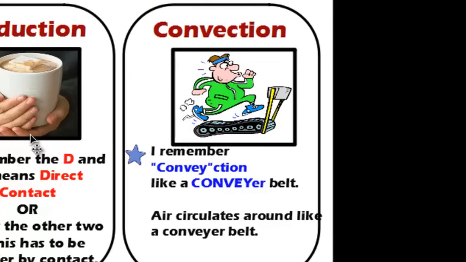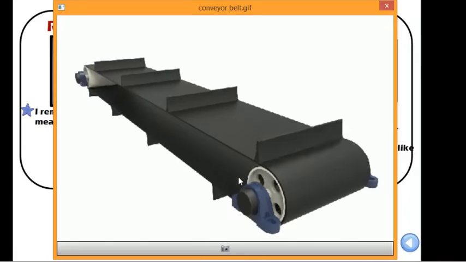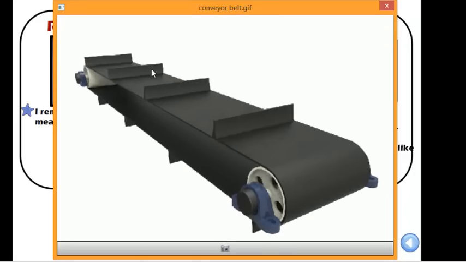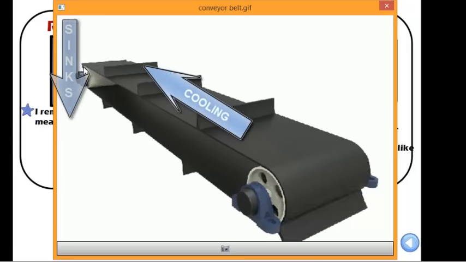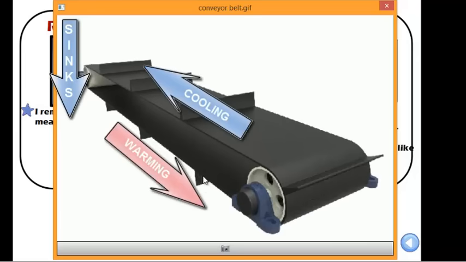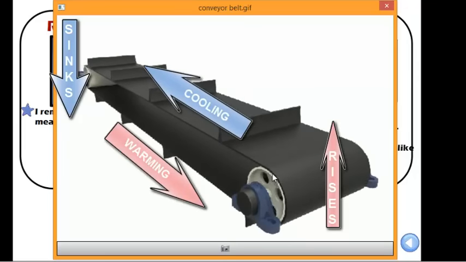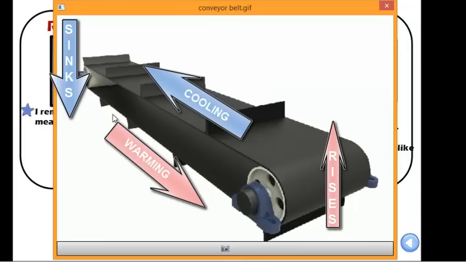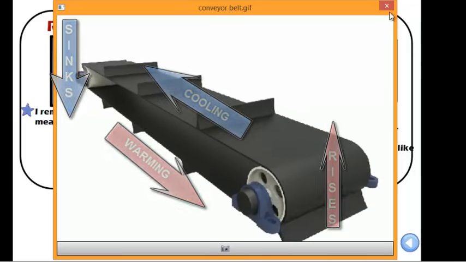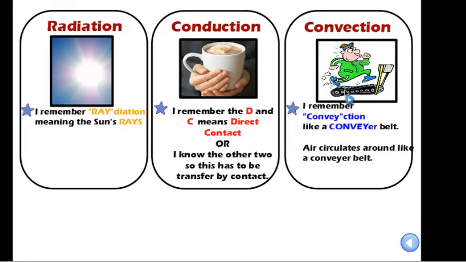Lastly, convection. One way I learned it was I kind of played with the word and changed it to convection because it reminded me of a conveyor belt. It has this type of motion to it. If you take a look at the belt, imagine the belt is the air. It's cooling here, then it sinks and moves across the Earth's surface. It gets warmer, then rises, then cools, then sinks again. So it reminded me of a conveyor belt. That cycle is what helped me remember what was going on. Convection is when the air circulates around like a conveyor belt. And that'll do it for our lesson on energy transfer in the atmosphere.